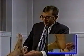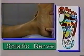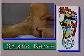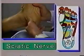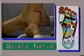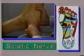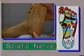If someone feels pain when sitting down, the reflex zone at the bottom is where you should pay special attention to. Usually you'll find when you massage this area, the patient will experience a great deal of pain. The sciatic nerve is located in the inner part of your lower leg. Where I'm pointing to now is the end of that nerve. When massaging the area, it's recommended to use the first joint of the thumb to apply a lot of pressure. This area is usually very sensitive.